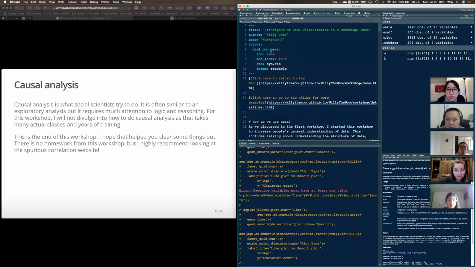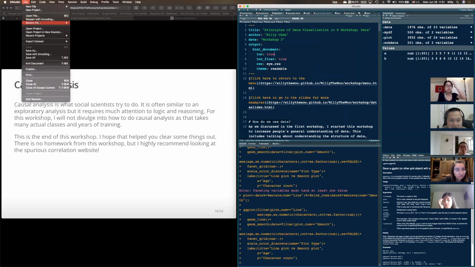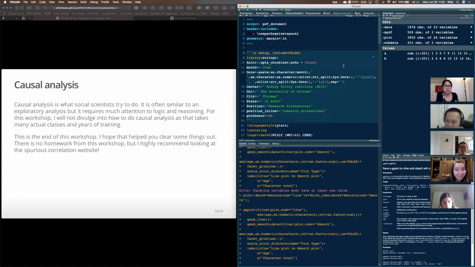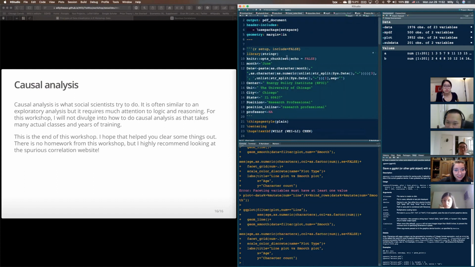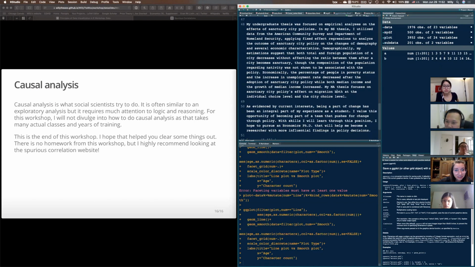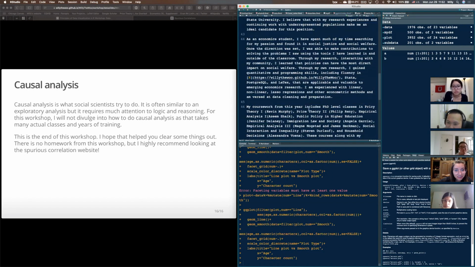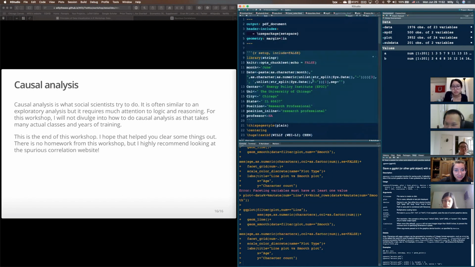I have R Markdown. You can see, once you see HTML document or PDF document, you can specify other things. Right now, this outputs to a website, like the website you've been seeing. Personally, this is also how I wrote my cover letters. It's very lazy. So I have a cover letter R Markdown, which tells me how to write. I have most of the cover letter stuff as a template already written, and I just change small things. All I need to change is this first block.